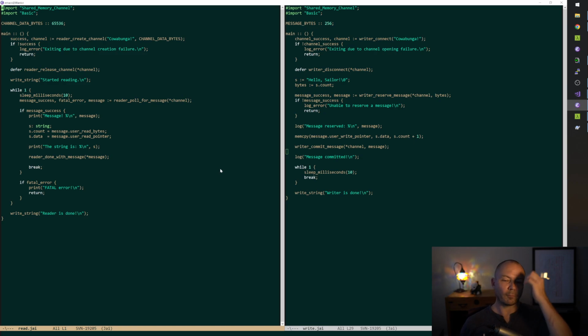Why? Because that's way faster than using a pipe or whatever, because you don't have to go through the kernel, which is great. So if you're going to connect to something on the same machine and you want to send it data, this is just the best way to do it, by far.